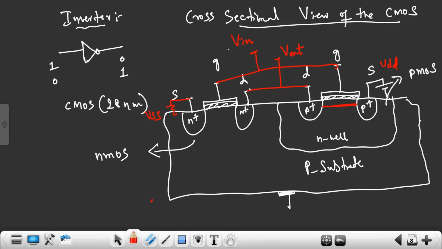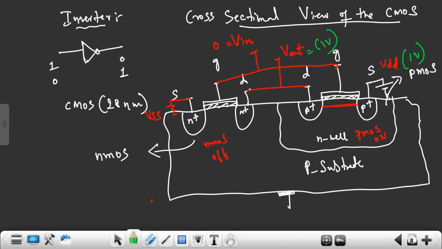If I apply input equal to 0, my PMOS is on and NMOS is off, where VDD is connected to Vout. If I'm working with, say, 1 volt, I'll get output equal to 1 volt. In this case the PMOS is on.